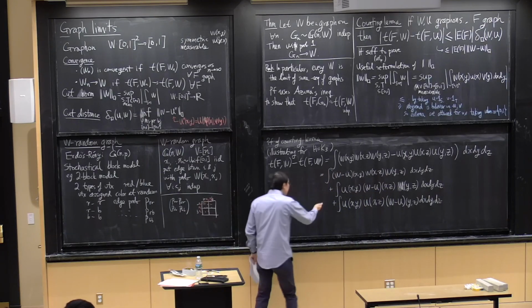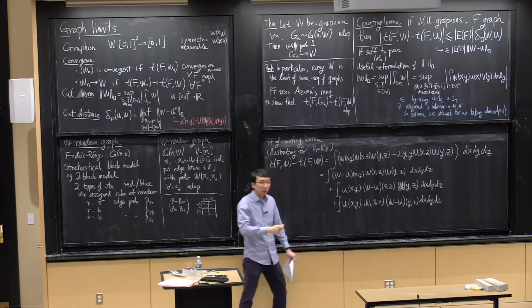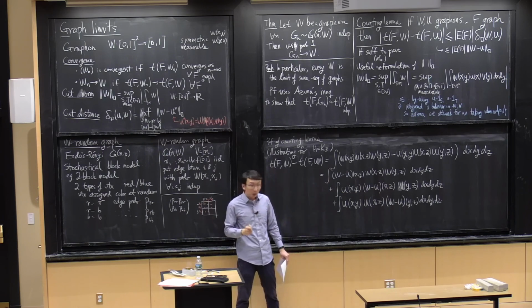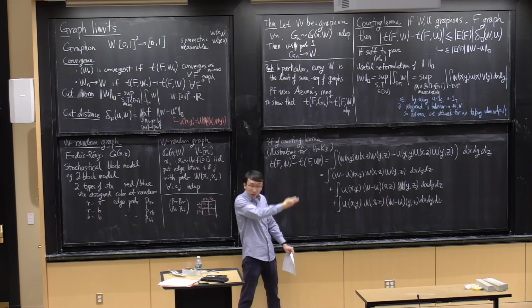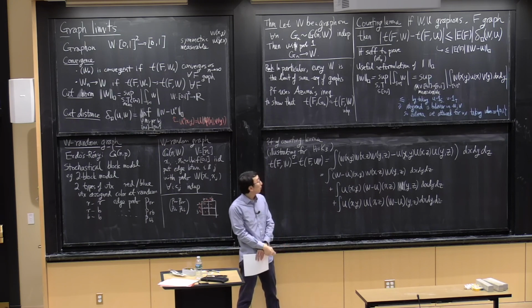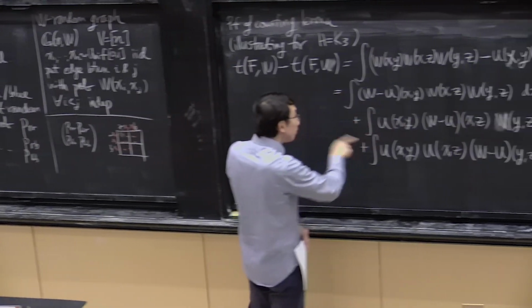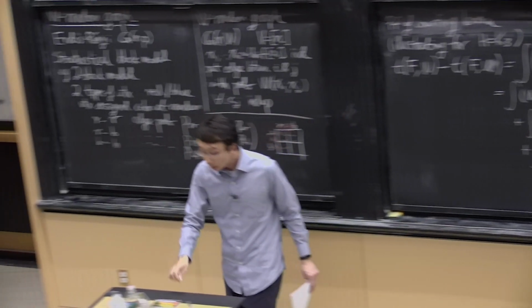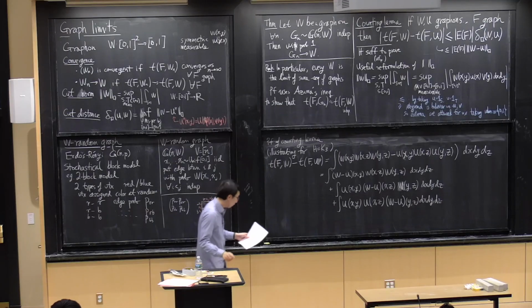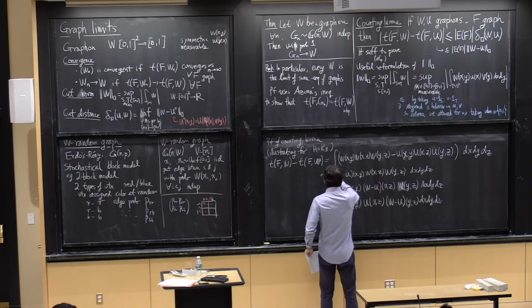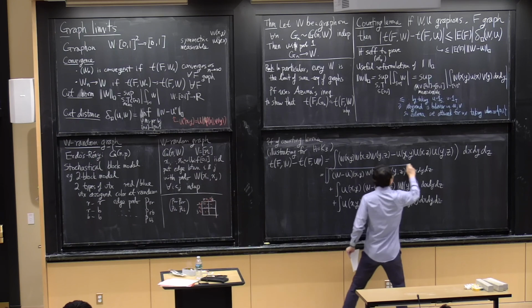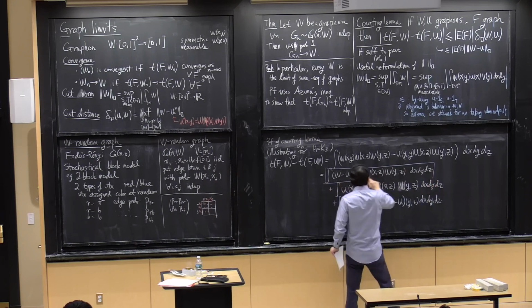Okay, so this is an identity. If you expand out all of these differences, you see that everything intermediate cancels out. So it's a telescoping sum. But now I want to show that each term is small. How can I show that each term is small? Look at this expression here.